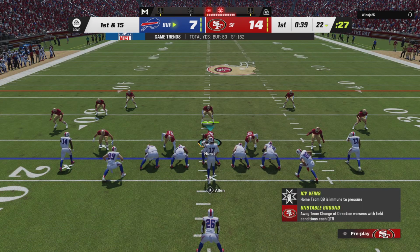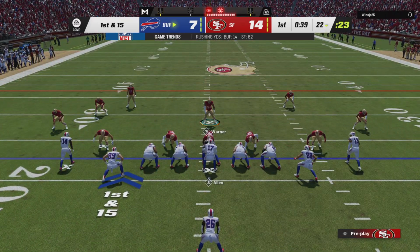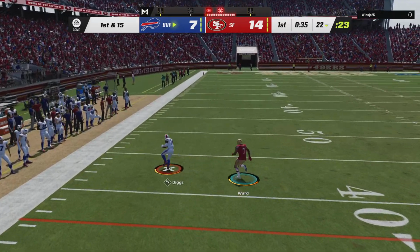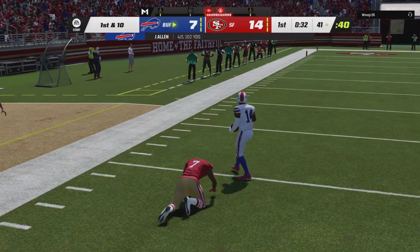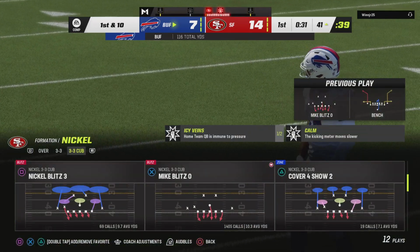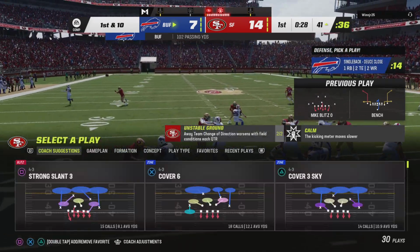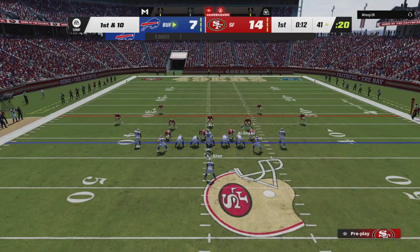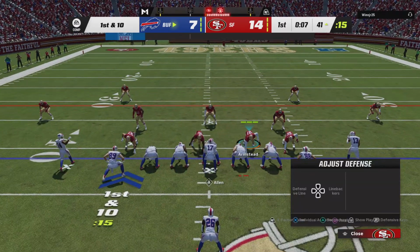A false start backs him up 5, first and 15. Allen now looks to throw. Man open downfield is Diggs. He's got it. And he'll have it past midfield almost to the 40 before being taken down. 36 yards on the play. When teams practice their plays during the week, they're hoping that it's going to pay off on game day. So it sure has to feel good for them when they hit them during a game and they hit that one there for big yardage.